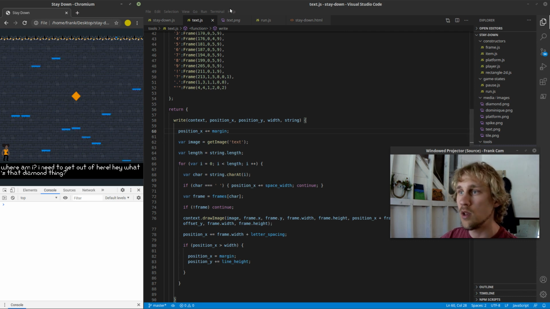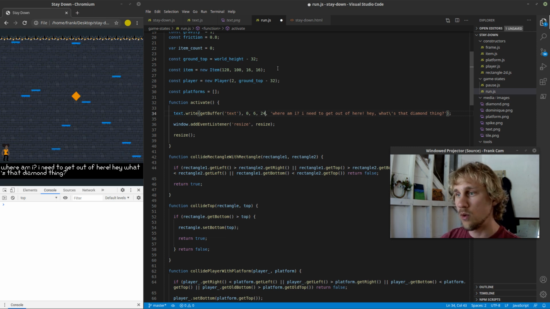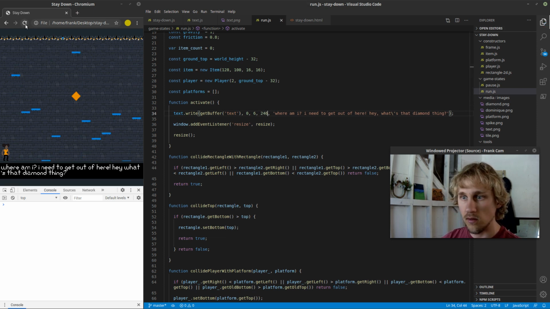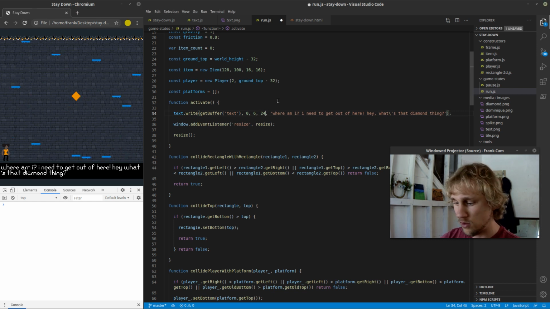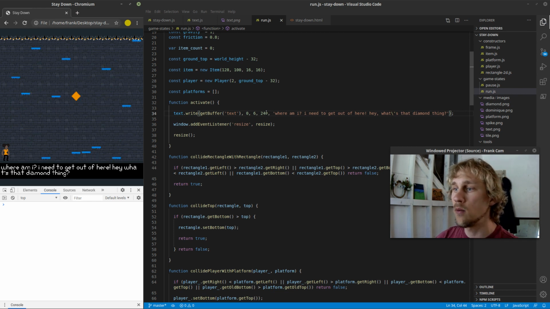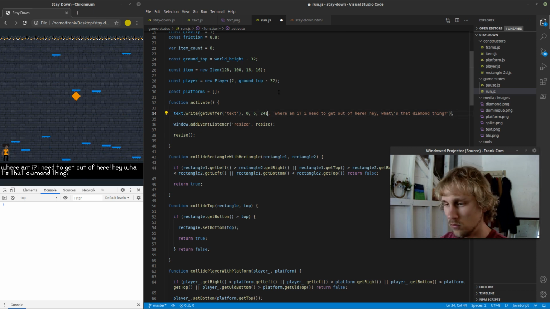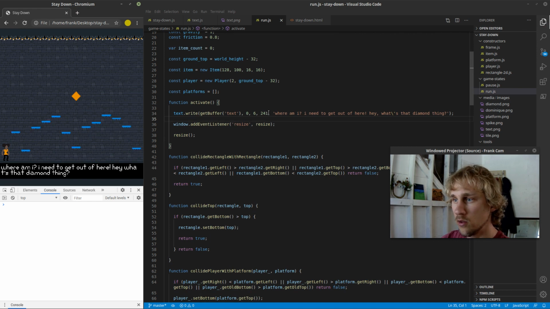We have a good case to test with here because this apostrophe is very small. So let's see if we can bring the width down just a little bit to test how the line break works. I said 248. Let's do 246. See if that does anything. Alright, let's bring it down to 240. Alright, so that brings the T down. Let's do 241. Nope. 241, still the T is down there. 242, still the T is down there.